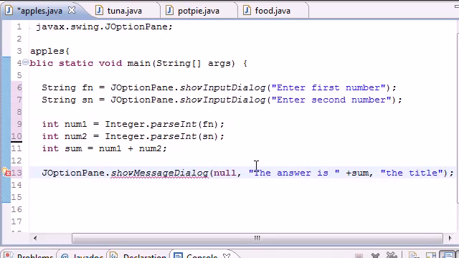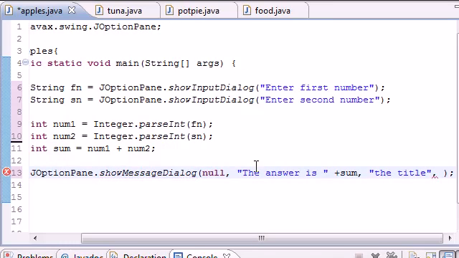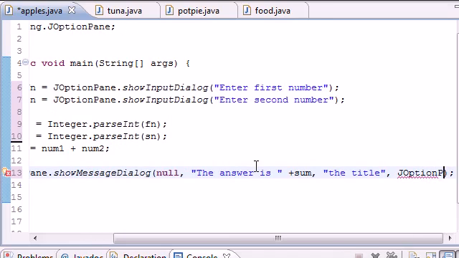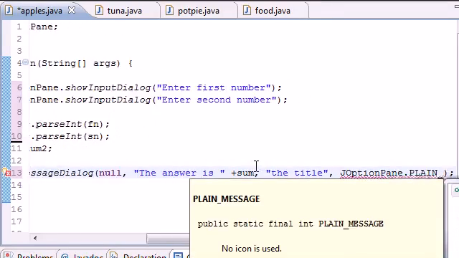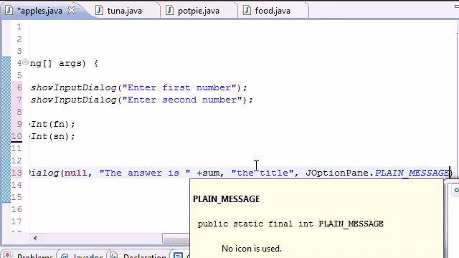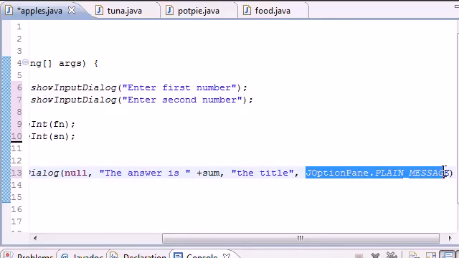The fourth parameter is the type of message that pops up. I'll go over this later if I have time, but for right now just put JOptionPane.PLAIN_MESSAGE, like that. And you don't need to put this last thing in quotation marks.